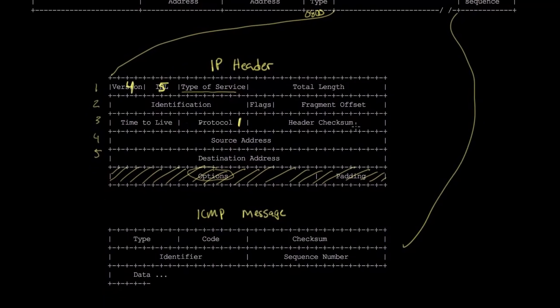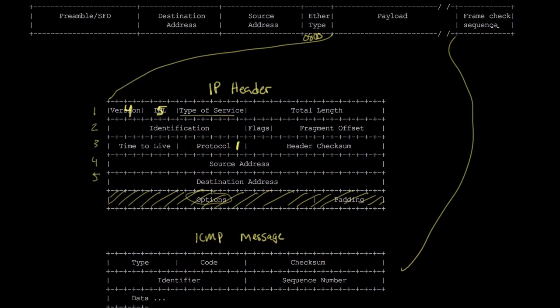And then finally, we have this header checksum, which works sort of like the frame check sequence in Ethernet. Remember the frame check sequence either in the Ethernet frame or in the PPP frame. And it's just a checksum of the values in the IP header. It's actually not that useful because we already have this frame check sequence on the Ethernet frame or on the PPP frame, or some other data link level framing mechanism is usually going to have a frame check. So this header checksum is a bit redundant, but it was part of the protocol, and so it exists.